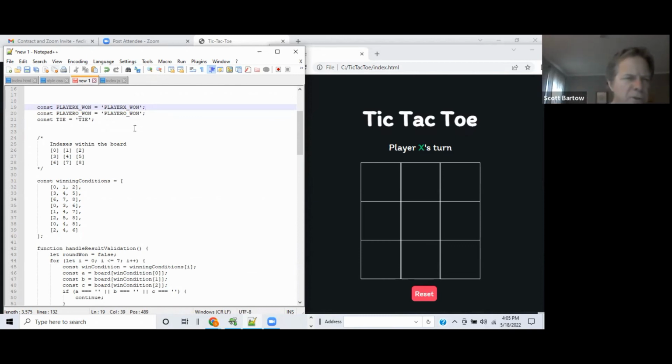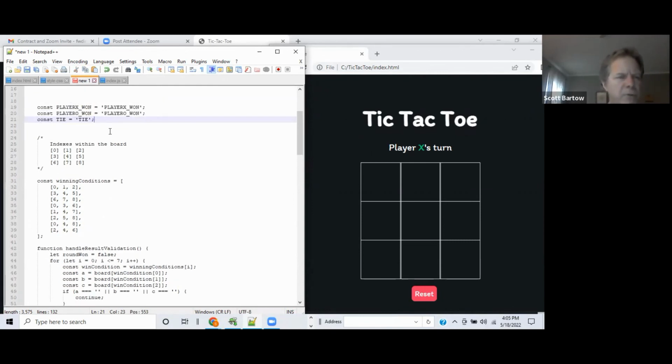The point of these 3 constants is to represent the different end of game scenarios, right? So either player X won or player O won, or there's a tie. Neither one won, basically, which happens quite often in tic-tac-toe.